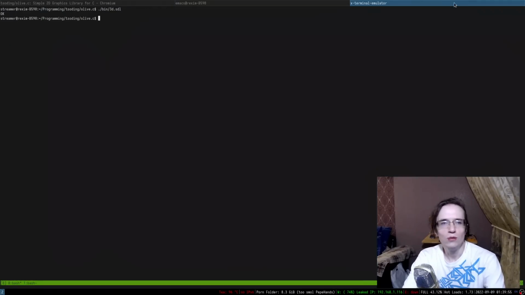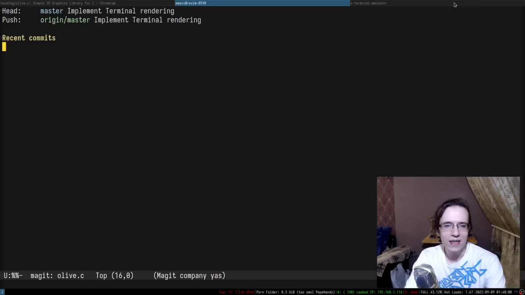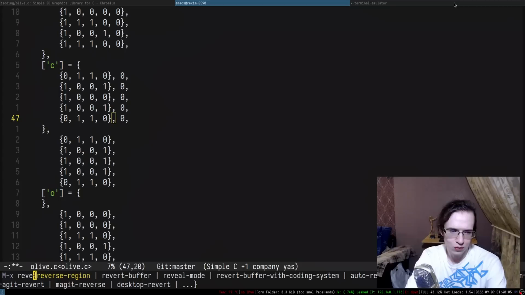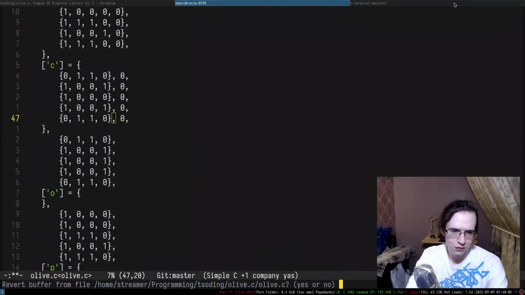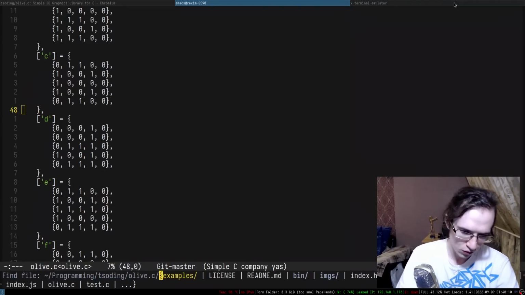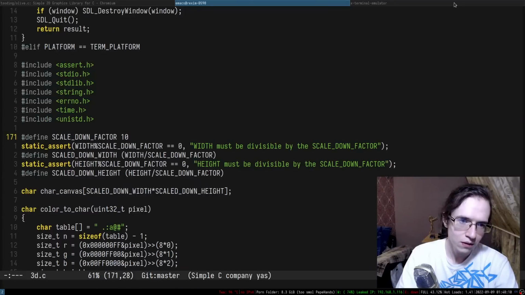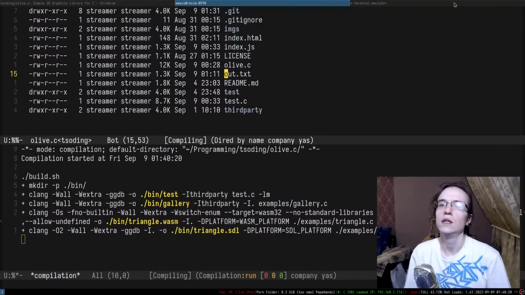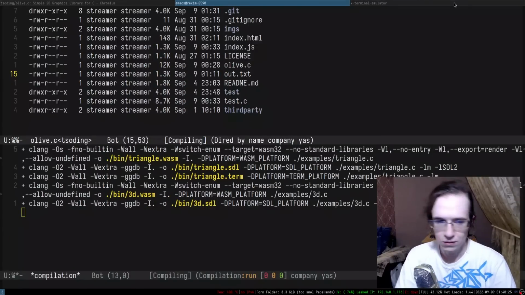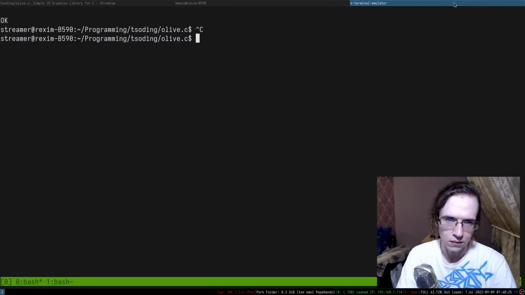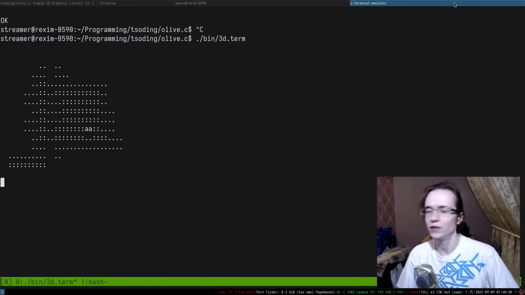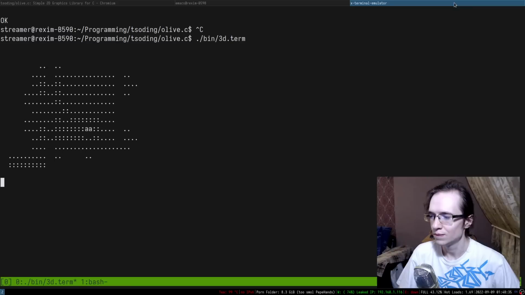Oh my god. Okay, so what if we compress some stuff? I wanted to do revert. Please revert buffer. Okay. So I want you to go to 3D and actually make 40 and see how that rotating cube is going to look like if it's compressed, right? So I just want to see it being compressed. Yeah, so this is how a compressed version of the cube looks like.